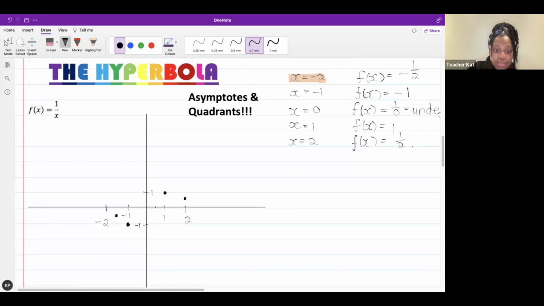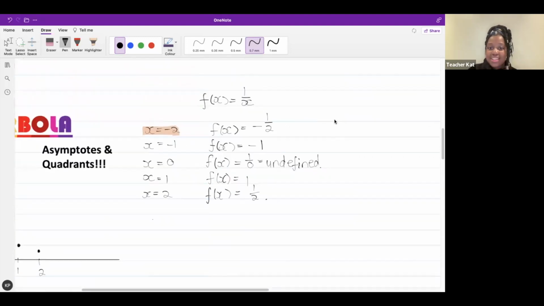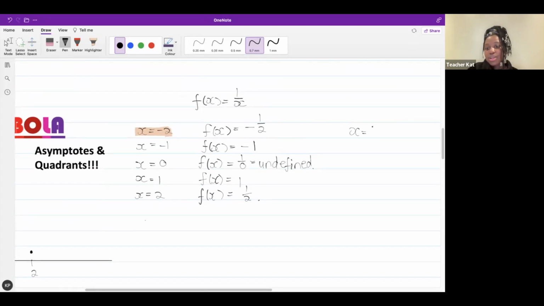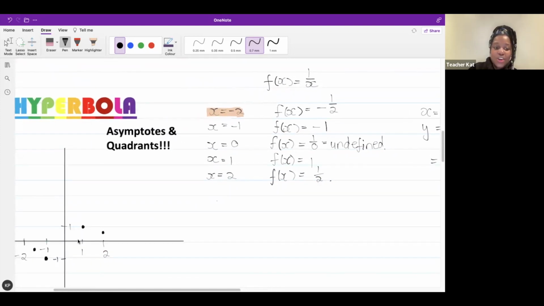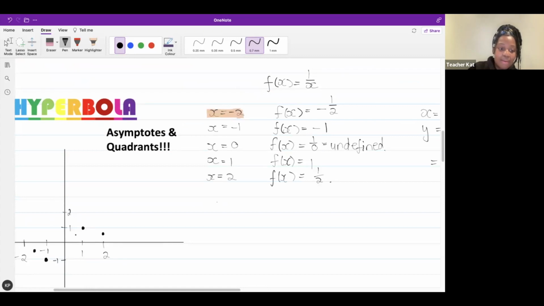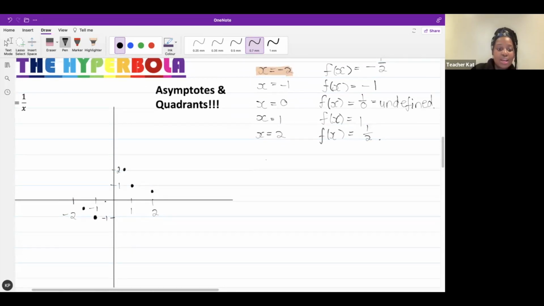Okay, I'm going to add another point here, which is x is 1/2. There's a reason I'm doing that. I want you guys to see what this thing is doing. When x is 1/2, y is going to be 1 divided by 1/2, which is the same as 1 times 2, which is 2. So when x is 1/2 over there, y is 2. Do you guys see sort of what this graph is supposed to look like? X is -1/2, y is 2 over there. Okay, so I'm going to draw it.